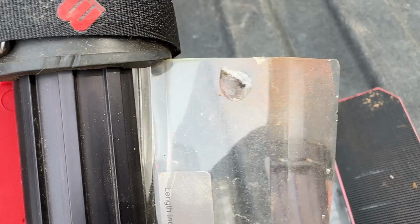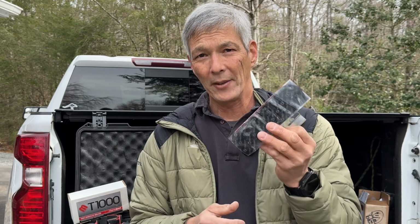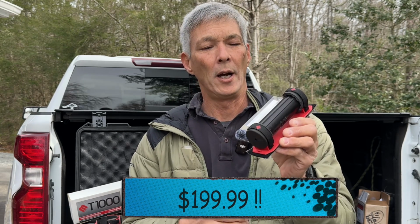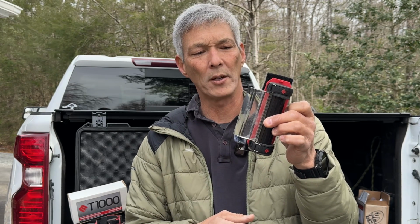I'll actually show you an example of that. You guys can see here where a bullet went through, probably a 223, but even a 308, it's a self-healing wiper. The bad thing about the Magnetospeed T-1000 is it is extremely expensive. It is $200 each. You can buy replacement parts. Replacement wipers are about $25 or so.